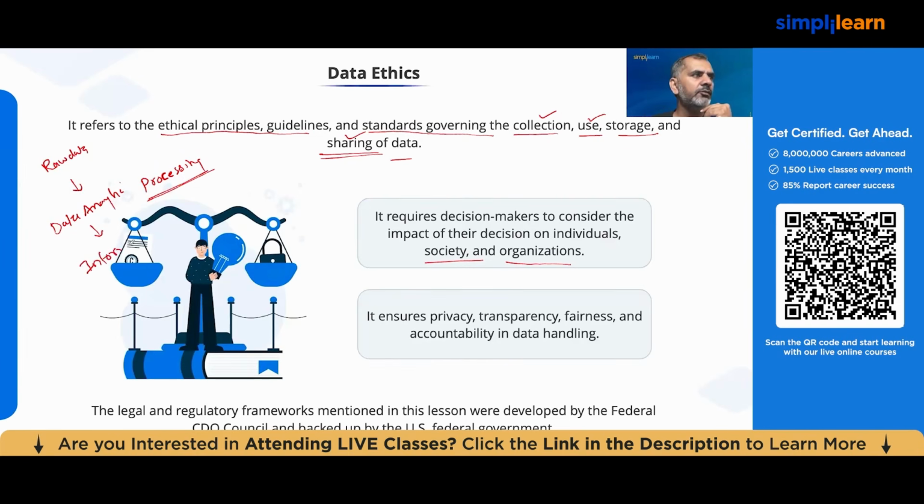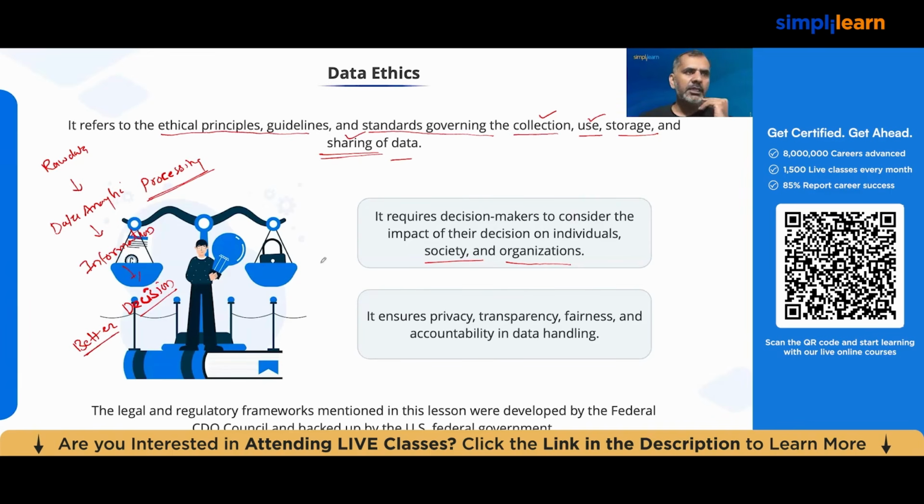And once you get this information, you can use it for making better decisions. So this information basically helps you take better decisions. You can simply say that these are better decisions. That's the ultimate goal of any organization that is doing data analytics, dealing with a data science project, or collecting data for that.